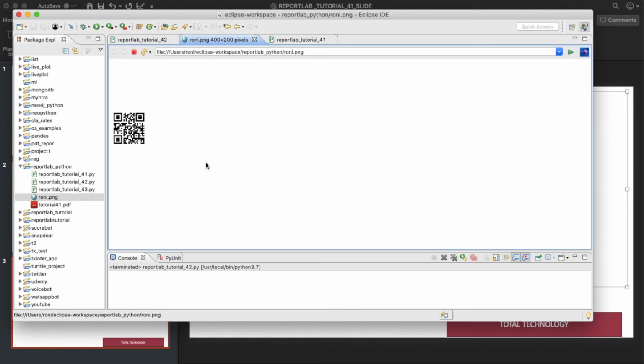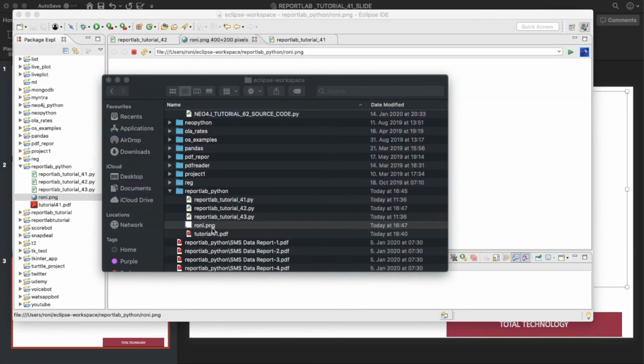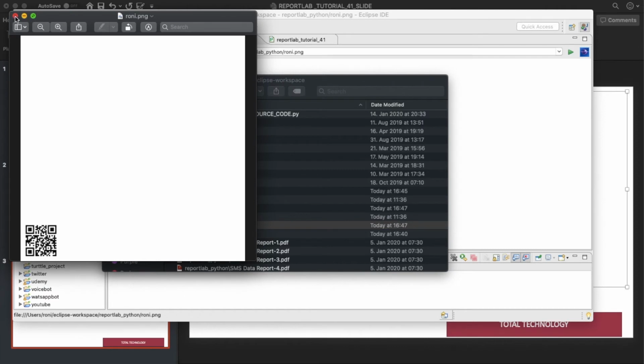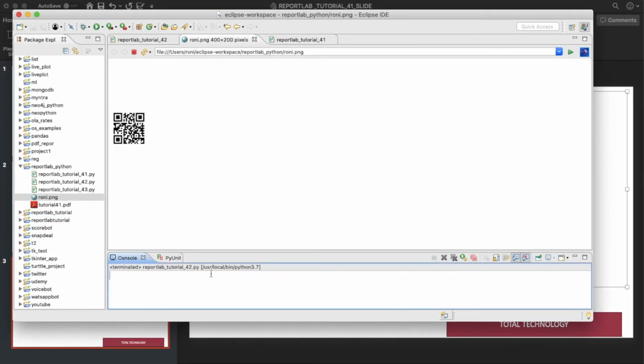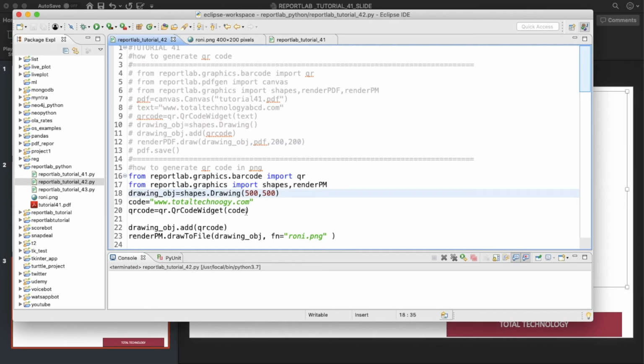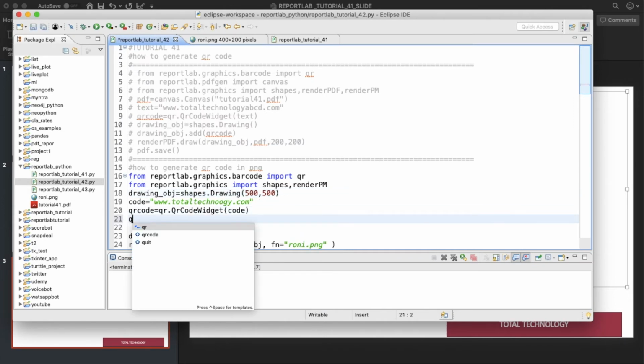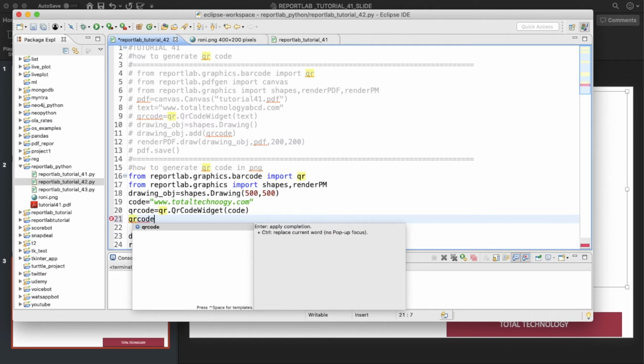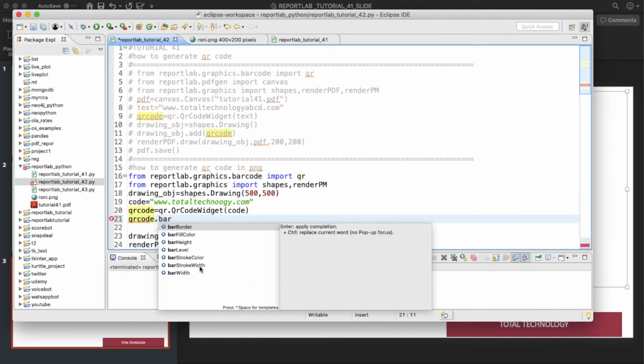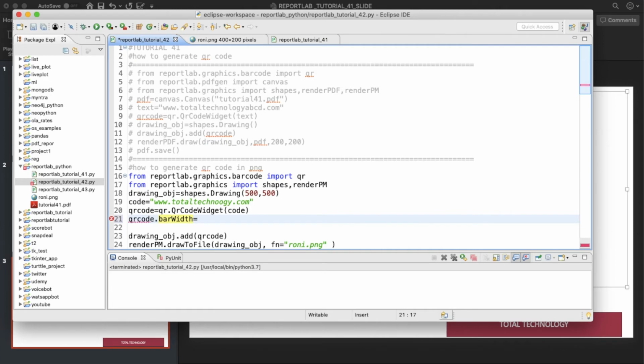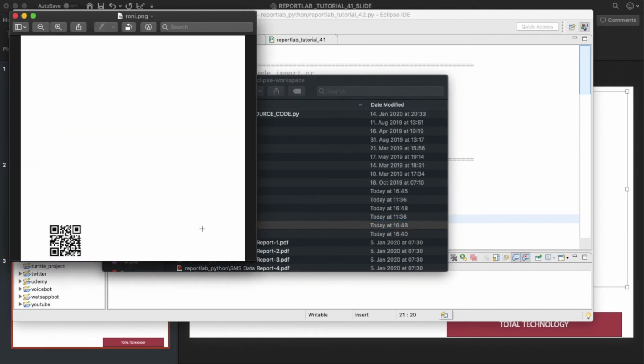Now if I do this, see, it is there. Now if we make this a bit bigger, qrcode.barWidth, let's say 200. Let's run this and open the file from here.